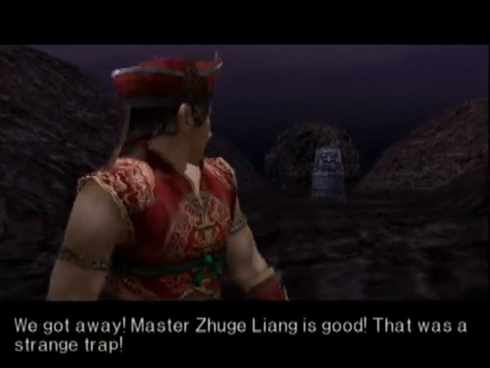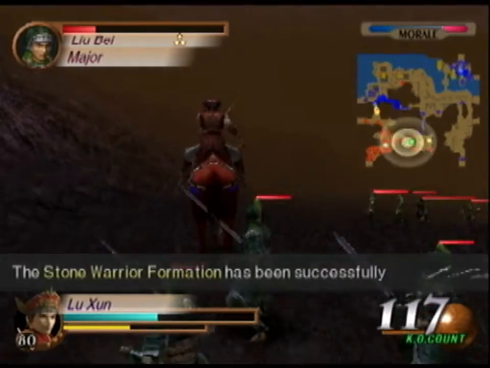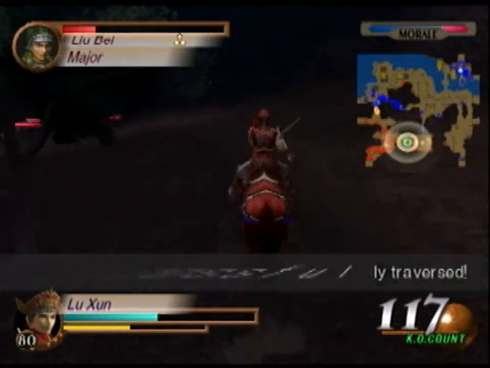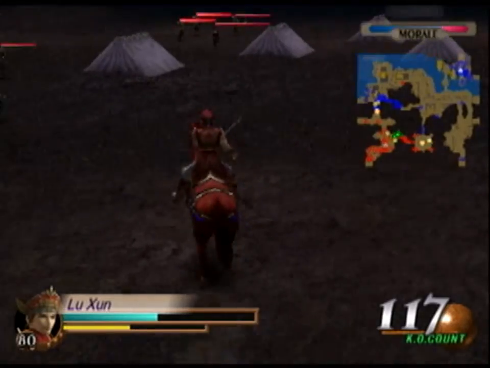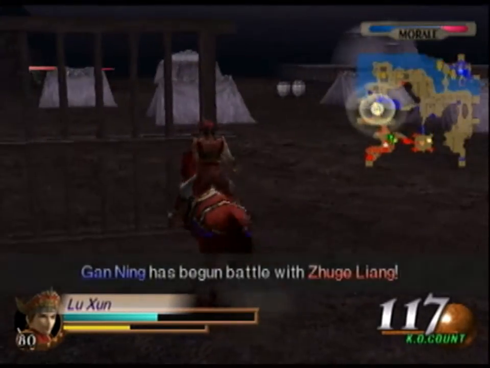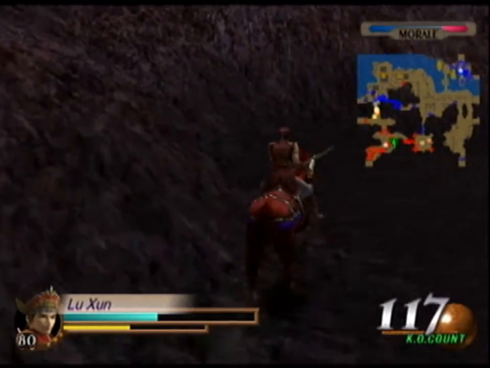Mr. Zhuge Liang is good. That was a strange trap. If you want to be a little cheesy, you can come in from the other end. So you can basically enter through that entrance or exit that I just passed through, and then turn around and go straight back, and that will also trigger the cutscene there. That will also count towards the 4th weapon requirements.